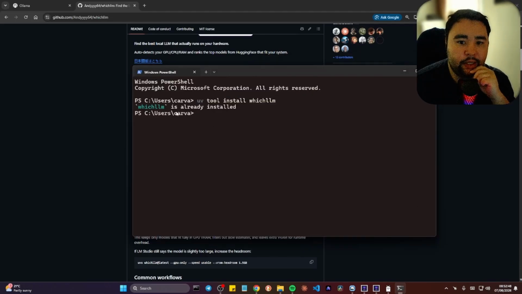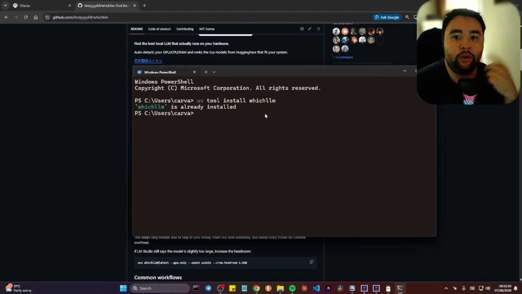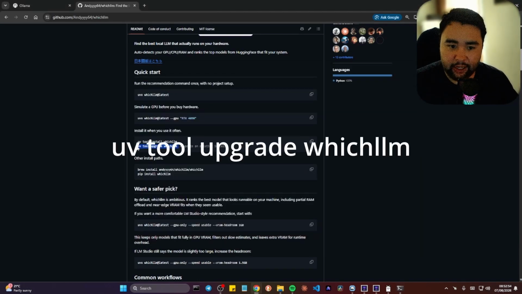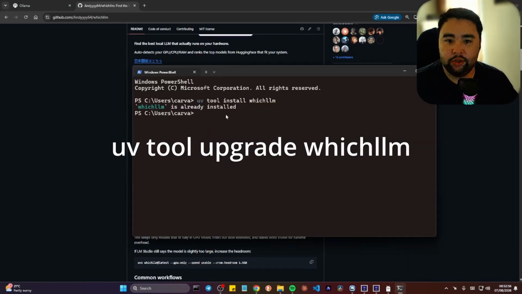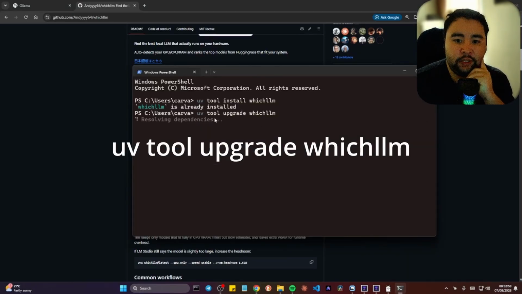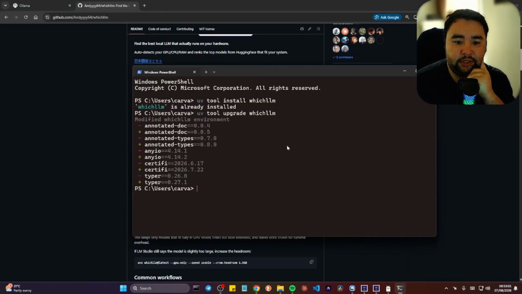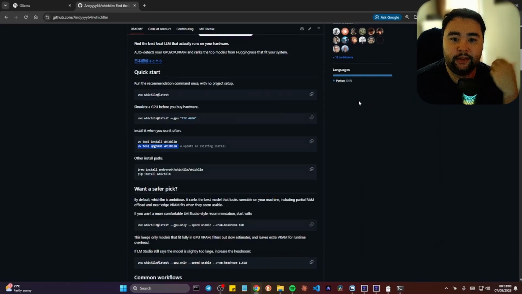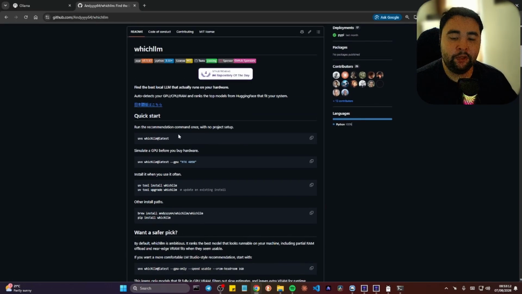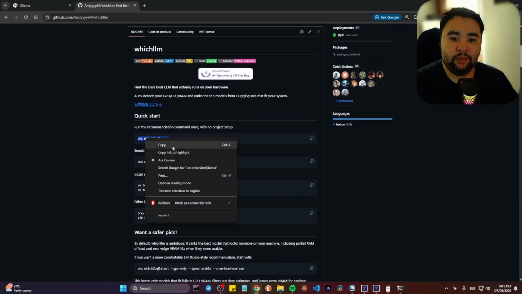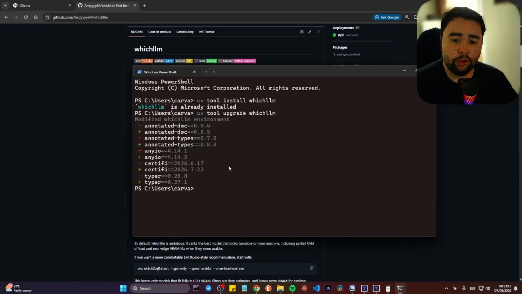As you can see, whichllm is already installed in my case, and if you already have it, then you want to upgrade, which I have to do, and simply press enter, and this is going to update the setup. As you can see, it's already updated, and now we can safely use it because it's on the latest version. So it'll bring the latest models and compare them to your machine.